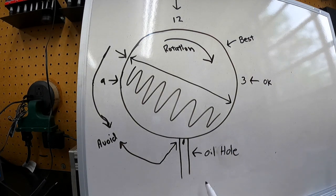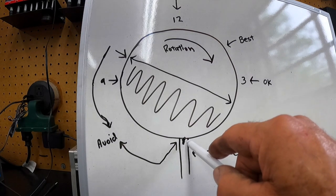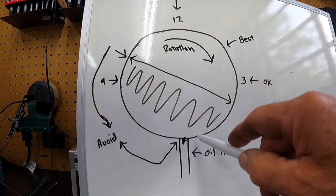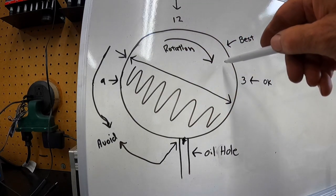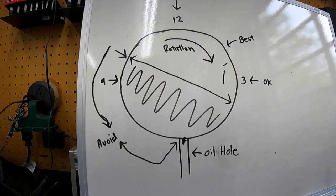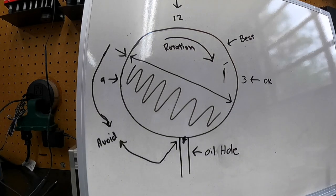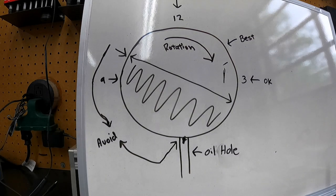So on a small block Ford, instead of putting the oil hole here, I can take that oil hole and move it from here to up in this location somewhere. And with that groove, it'll feed oil around the bearing and out that hole and create the hydraulic wedge and keep from wearing the bearings out. I don't know how many people actually do something like that. I've done it for a lot of years. It definitely seems to help the situation as far as the cam bearings go.